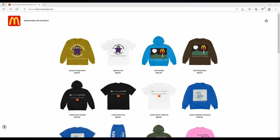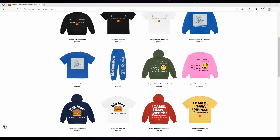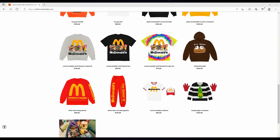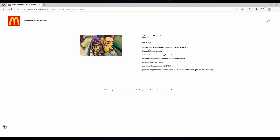You can see they've got a limited edition timer there — about six days I'm guessing — and it looks like they've got a bunch of different things: hoodies, t-shirts, long sleeve shirts, sweatpants, a hamburger costume, some kind of plush McDonald's plush friends set for $250, and actually it's not even showing the picture. I guess they're still going to make it.